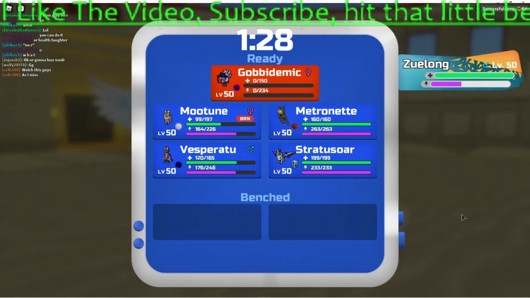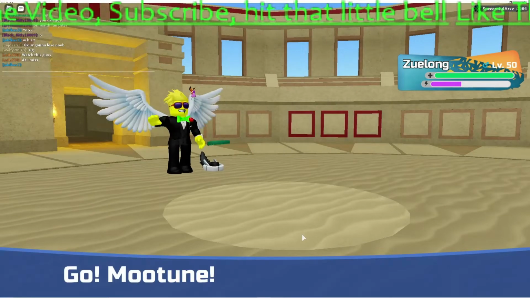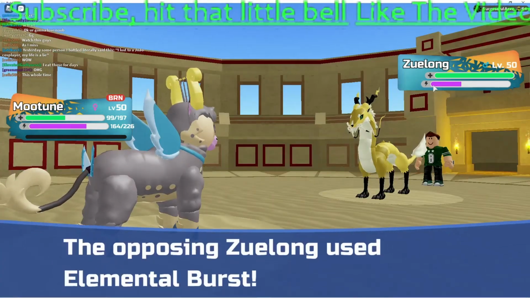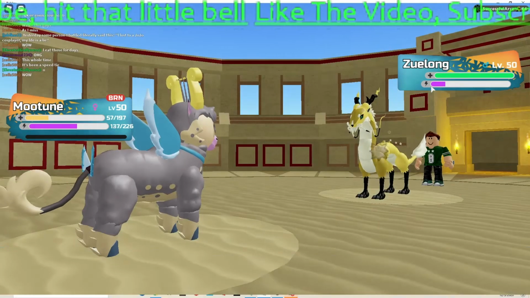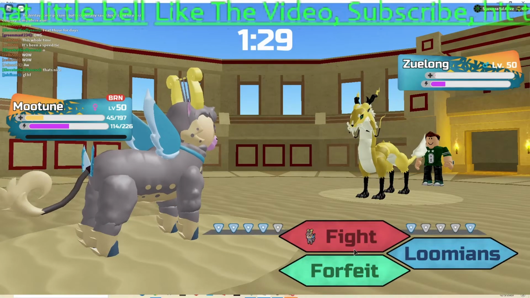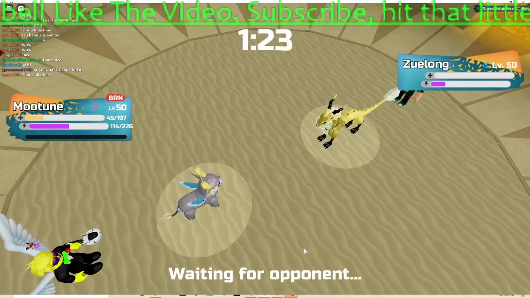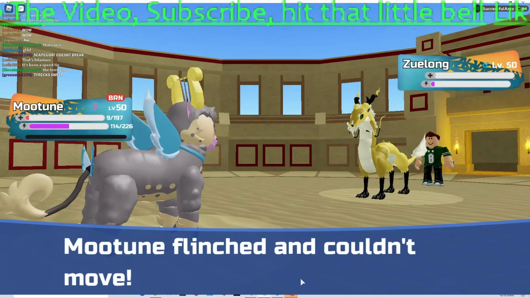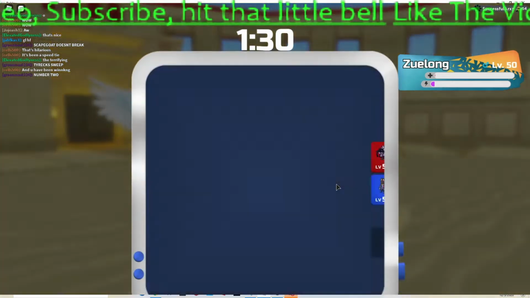But when they use Hypnotize on me, they always seem to land. So that's great. Elemental Burst. Resonate. This is gonna hurt. Why do they always have to live on just a barely amount of HP? And then of course you flinch me. What the flip, man?